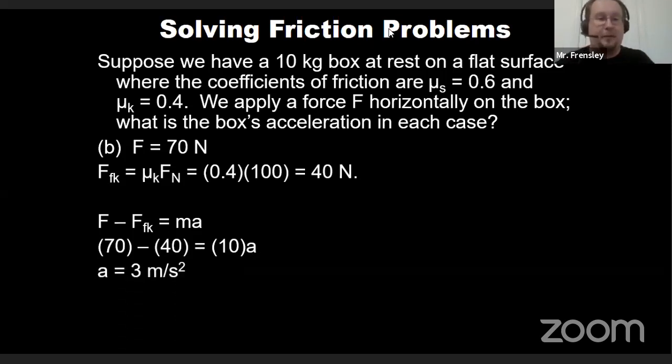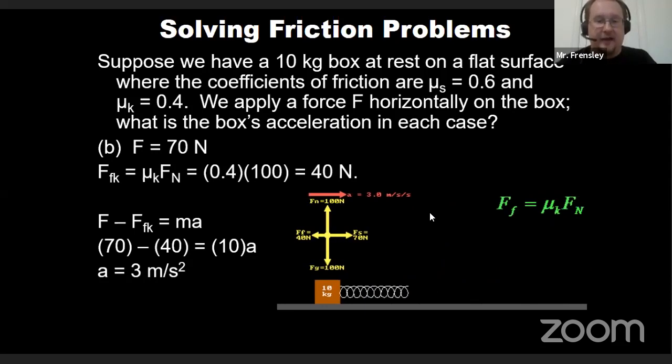Okay, that was the answer to part B of our little warm-up, and you can see that here in the animation. That is this frame of the animation where you can see the 70 newtons and the 40 newtons. Kinetic friction is only going to do his best of 40, not any less, and together they make a net of 30 newtons equals 10a, so that's 3 meters per second squared. Yay, look at that up there. Don't you love my little animations?